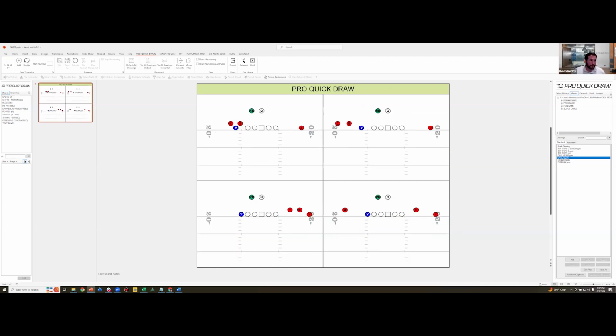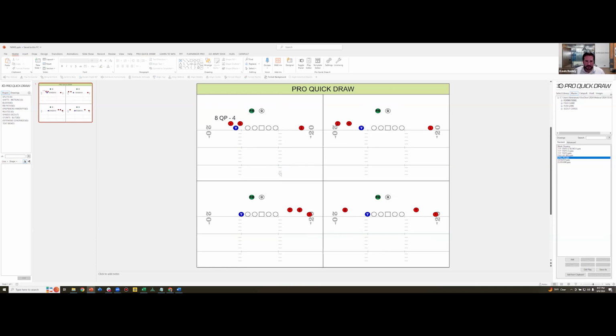So I go into my insert. I'm going to drop a text box. And then right here we go, a quick pitch for 4 times. That's how easy it is to make your scouting report for different formations. You don't have to do a lot here. You're just trying to tell the kids the information that they need to know. So that's the next example. Then you got tips and reminders and things like that.